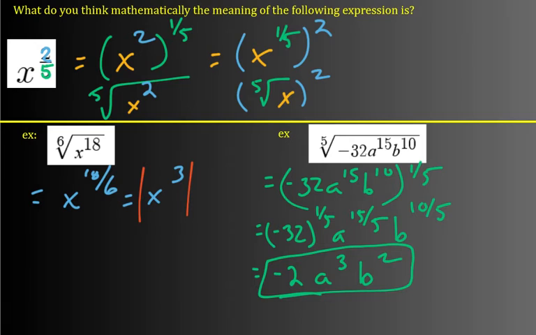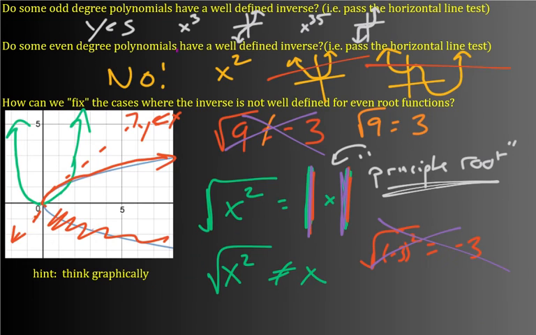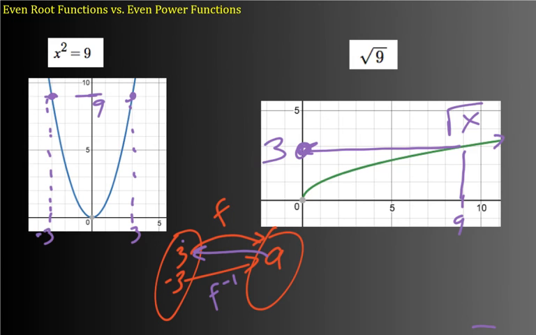And by far, the most commonly missed mistake I see is this one. Please, please, please be careful about that. If you take an even root, you have to make sure that your answer has absolute value. Otherwise, you're going to have this issue right here. We don't want this part here. So take absolute value, pop it up, make it all positive. It'll look like that, right? Now you do lose info, right? We can't go from 9 back to -3, but this is at least a function, which is more important. It's the best we can do.